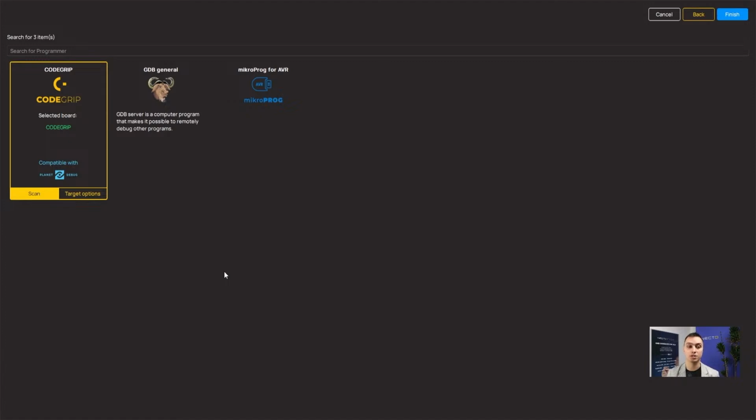I'm going to stick with the Codegrip programmer debug device because of two reasons. Number one reason is that the Codegrip programmer debug device, this one over there, is basically built in within the NECTO Studio itself, so I want to make use of it because of that. The number two thing is that Codegrip is a Wi-Fi capable programmer debug device, which is going to help me remotely connect to a development board over there.